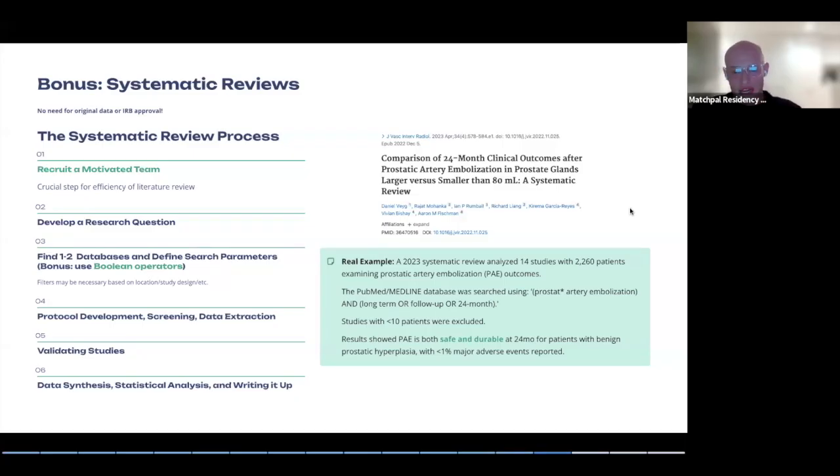Systematic reviews are tough. And again, just to recap, this is a study that analyzes many studies that were done within a specific clinical scenario. So I'm an interventional radiologist. We do these things called embolizations. It's a procedure that we do. Not going to get into that. I'm really fascinated by this disease process and procedure. Always was, even as a med student. What I had the question of was, is there a difference between the size of the prostate gland and how they respond to this particular procedure?